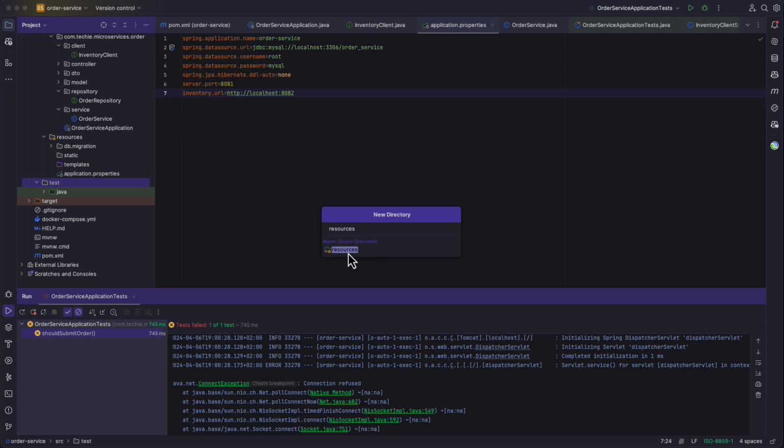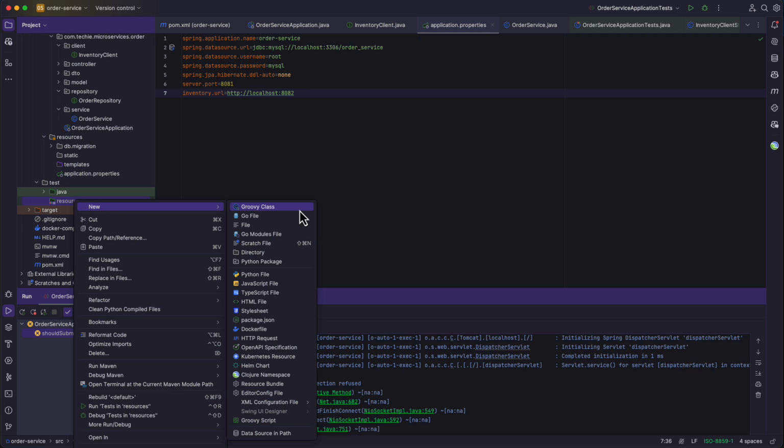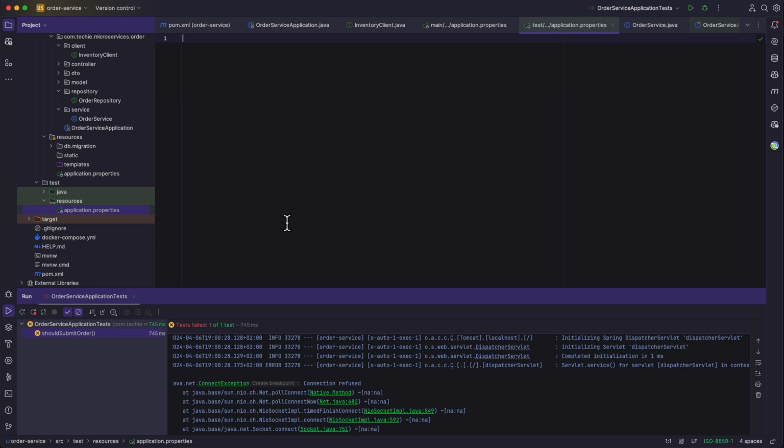IntelliJ is already providing the necessary information to create the resources folder, but let's go ahead and create the resources folder, and I'm going to add a new file here called application.properties, and I'm going to paste this inventory.url property here, and instead of providing the URL for localhost 8082, I have to provide the URL for Wiremock.